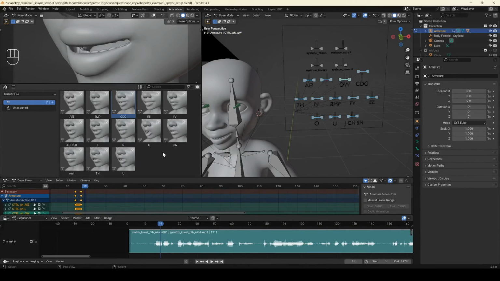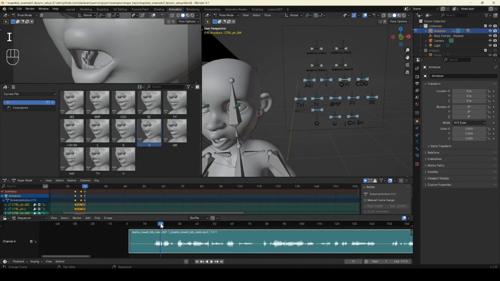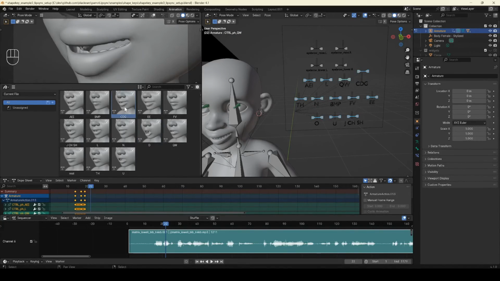And we got a bit of an O there, so let's change that. Double click on there to get the O, press I to keyframe again. And down here we're in a D, so let's double click on that to get our D mouth pose. Press I to keyframe again.